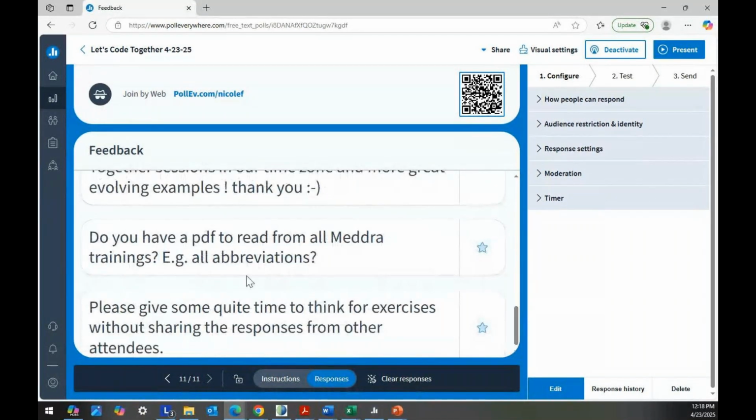Yes, and I know sometimes we do get feedback about giving more time. We are in a webinar, so we can't. Unfortunately, we have to do things in a specific order in order to get the most information to you all in the time frame. So unfortunately, we don't have a whole day to do this. Maybe one day we will.